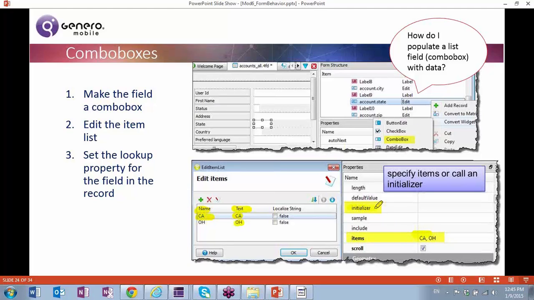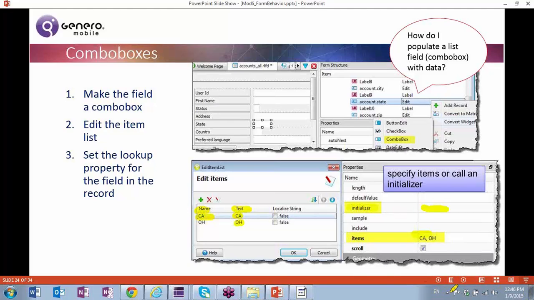Now combo boxes are another thing that are kind of customizable. You can also load them dynamically. You can have an initializer function. Over here would be the name of a function that you had written to dynamically load the combo box or statically load the combo box. By that I mean you can actually load the combo box values from a database if you want to. But for our purposes, we can just set it right here in the form, in the properties for the form, and there's our list of combo box items.